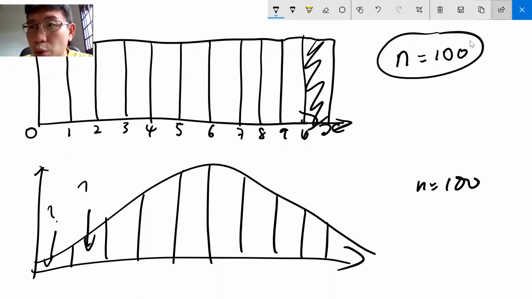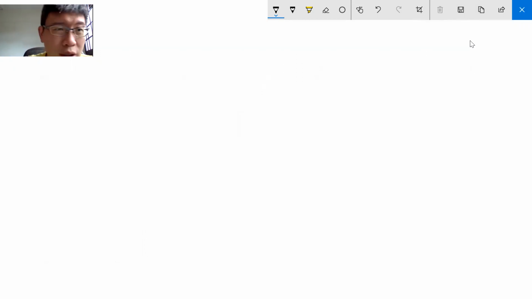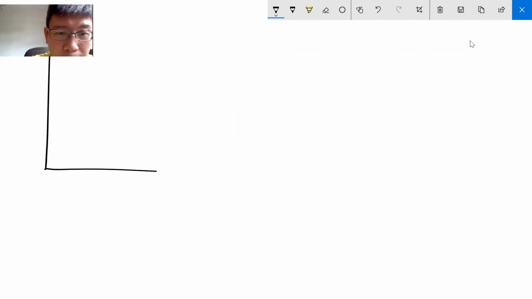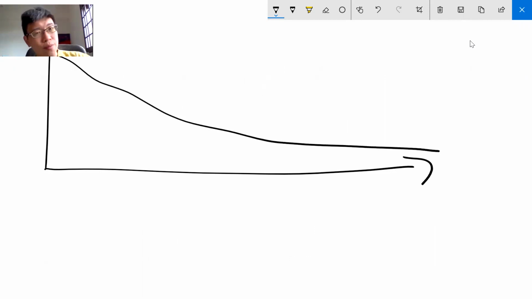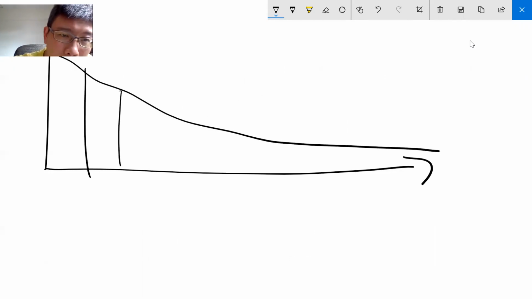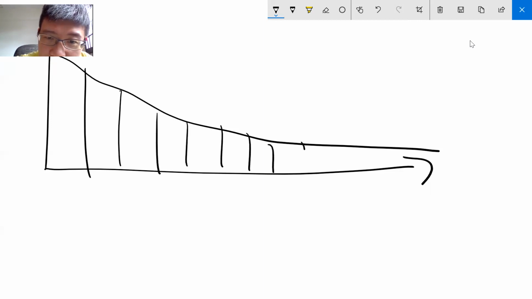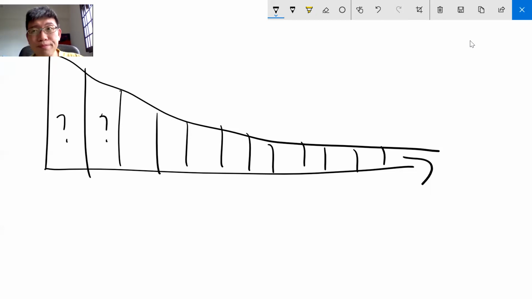You can even do any form of fat tail distribution, your F distribution. Does it conform to an F distribution? Okay, so you can have something like that. Does it conform to an extreme distribution? And so on and so forth. So similarly, you can split into bins and see whether each one conforms to a certain value.